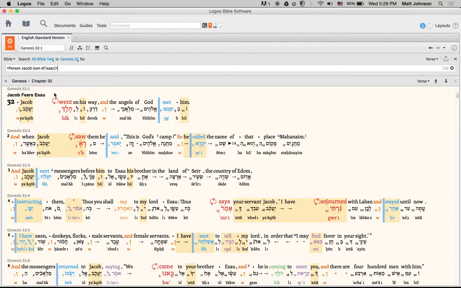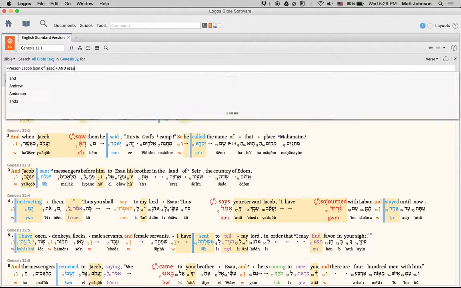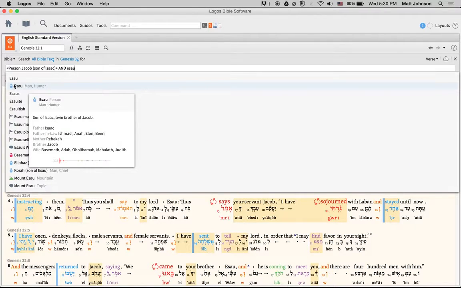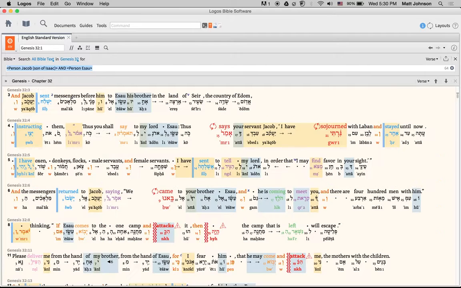What I can do is click on the text bar, make a space, type in "AND" in all capital letters, and another space, and then type in Esau, and find Esau the hunter, or Esau man hunter, with the little person there. If I hit enter now, I've got all of the text that has Jacob and Esau in the same text, and they're both tagged in that same way.